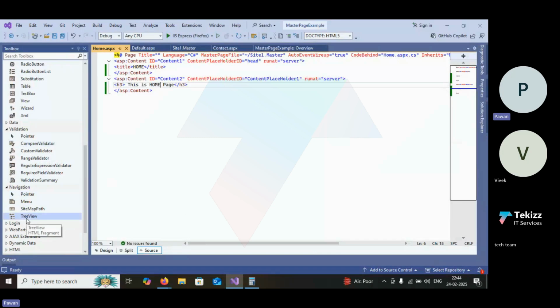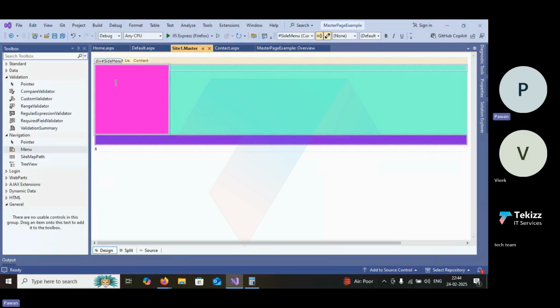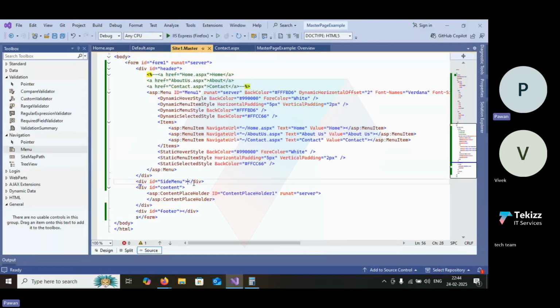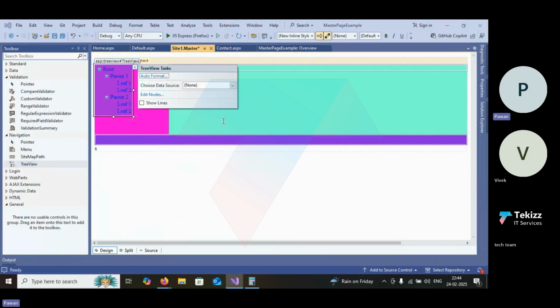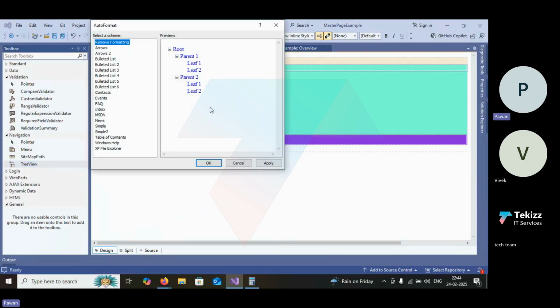Like this, we can create the child view. Now I'm going to the master page. This time I'm going to use the tree view. You can directly drag and drop it here as well. Let me change the auto formatting.